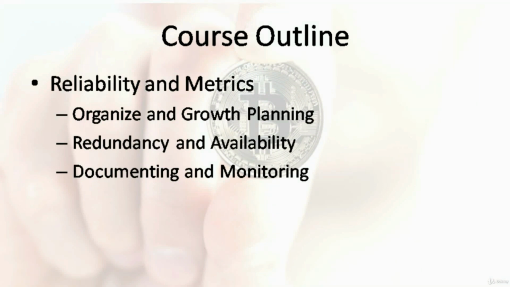We are then going to end this course with our last section, which is reliability and metrics. In this section, we are going to look at how we can optimally organize the mining farm facility such that it could be ready for growth. We will then look at the redundancy and availability for your mining farm so that you can keep it online as long as possible. Because the more time it is online and mining coins for you, the more profitable your business will be.